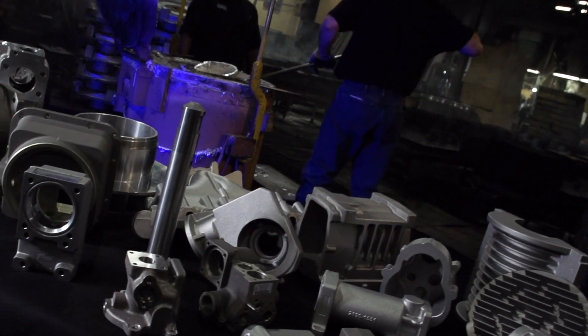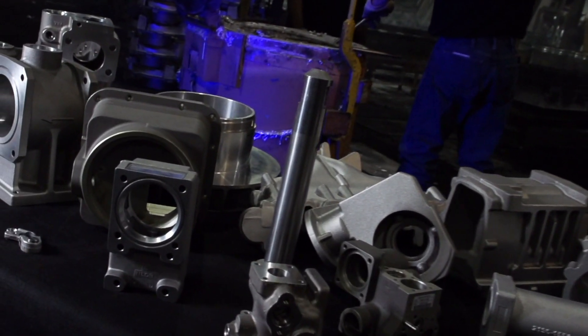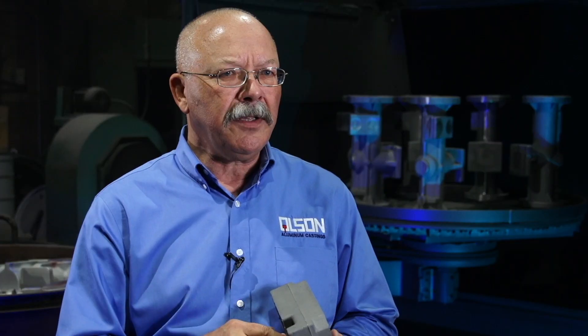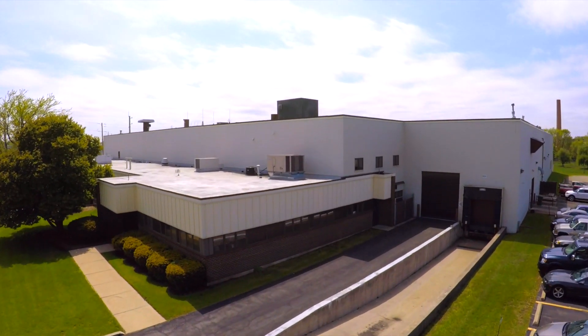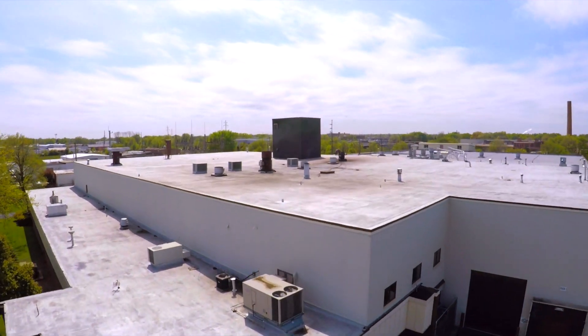So it's definitely worth looking into. If somebody is machining out of 6061 or solid billet material, take a look at the sand cast process because low volume fits us very well. When you need a sand casting, give us a call. If it's a quantity that makes sense for us, we'll make it for you — and if it's not, we'll lead you in the right direction to find somebody that can. And that is the Olson Way.